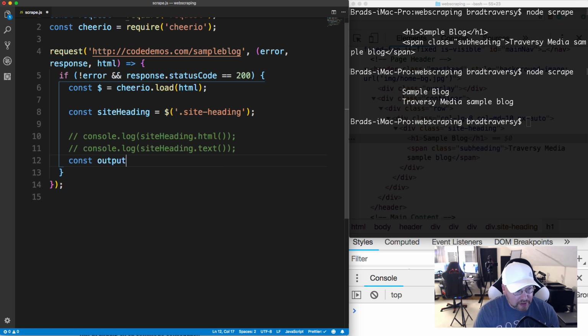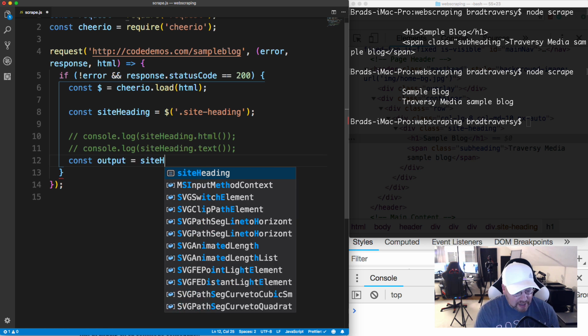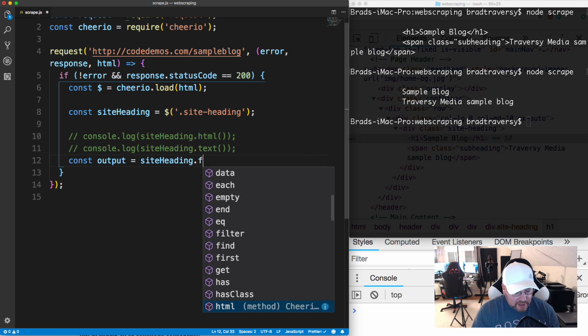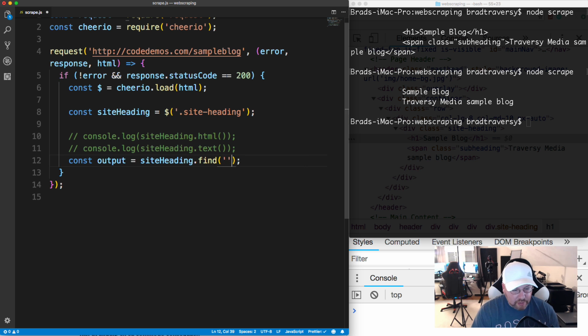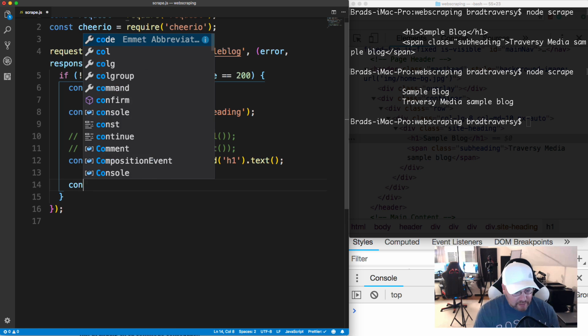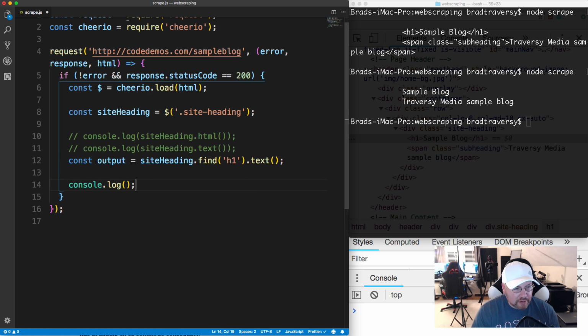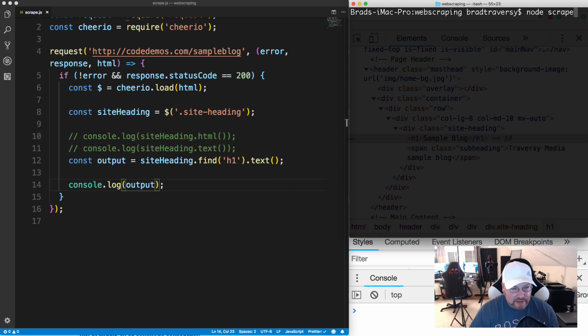I'll call it output, and we'll set it to siteHeading.find, and let's say we want to find the h1 that's in there, and then we want to get the text from it, and then we'll console.log the output, and let's run that, and we get sample blog.